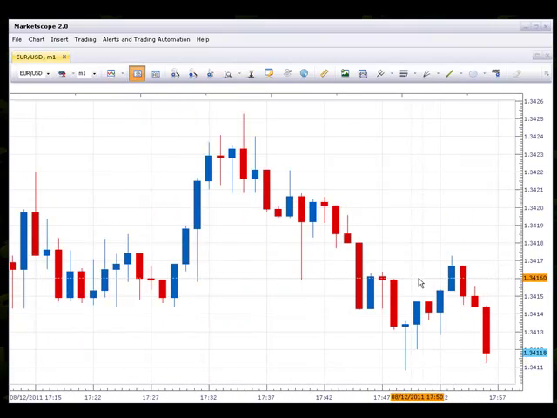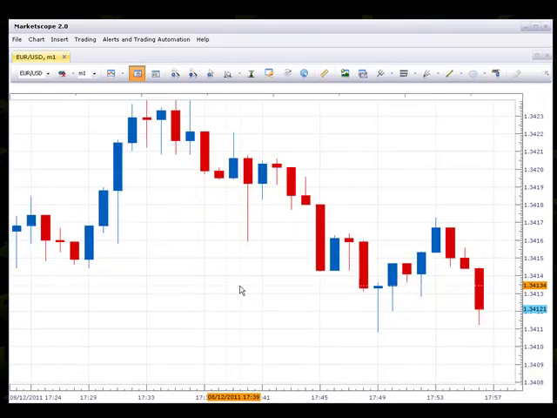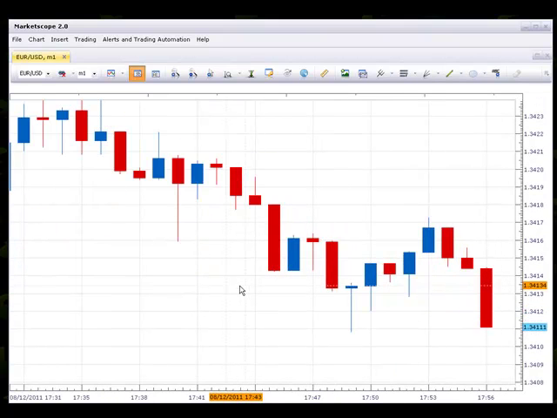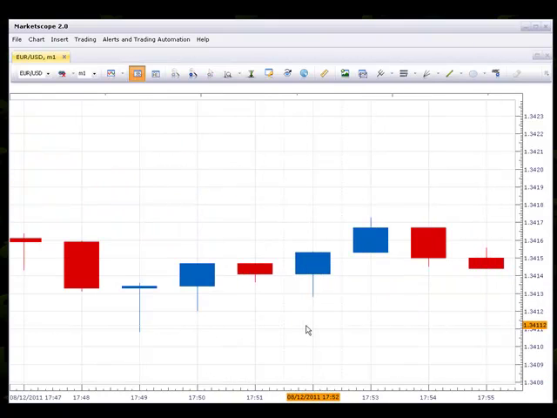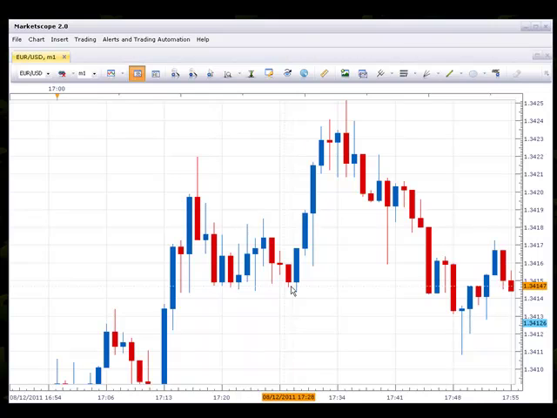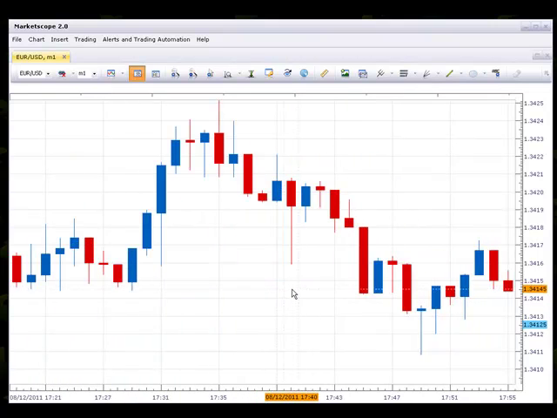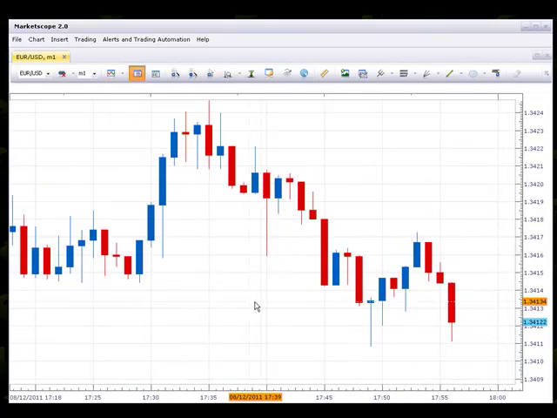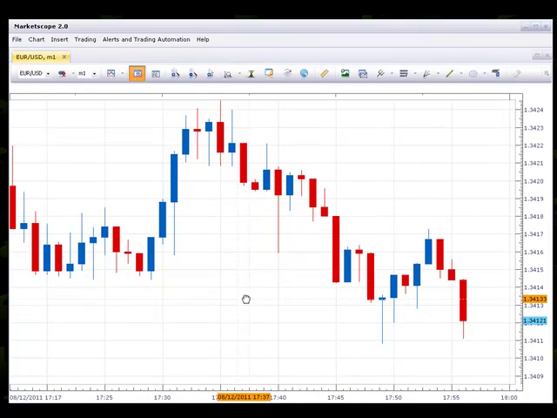We can expand a section of the chart to make the bars look larger. You can see along the x-axis, each bar is spaced around 1 minute apart. Now this type of chart is called a candlestick chart because often the vertical bars look like candles with wicks of varying size. The terms bars and candles are often used interchangeably. There is, however, a different way of viewing bars, so we're going to stick to the terminology candles.